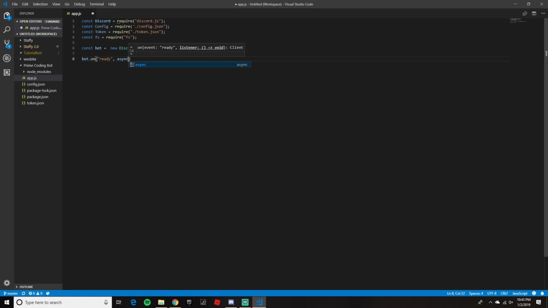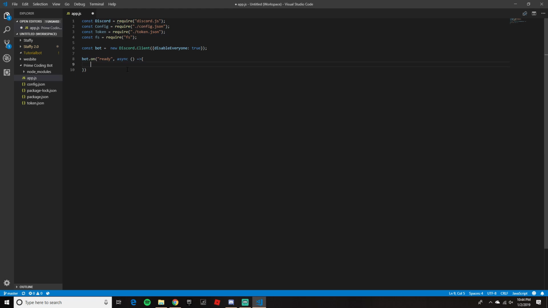I'm gonna put a space after the async with an arrow function, so we're gonna do the equal sign and the arrow going to the right, and put a squiggly bracket again. Then just enter. If you don't have these two right here, then you did something wrong. Just redo this line, then it's perfectly fine.